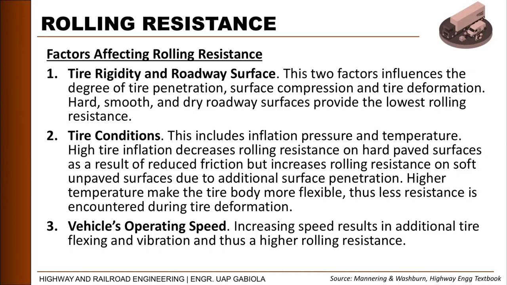Then last, we have vehicle's operating speed. So, increasing yung speed results in additional tire flexing and vibration. Kasi syempre, yung mismong engine natin, pag inano natin yung accelerator natin, ang tendency niya is to rotate faster. So, yung tires natin are being directed to roll faster. So, kung mas faster yung rolling ng tires, may additional effects yan doon sa ating operation o dun sa mismong speed ng vehicle natin.